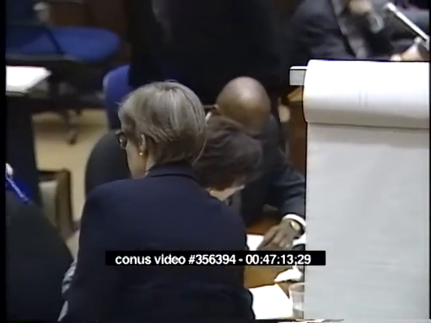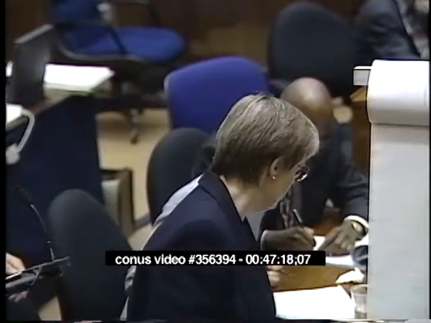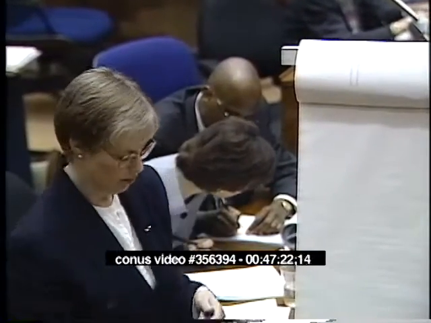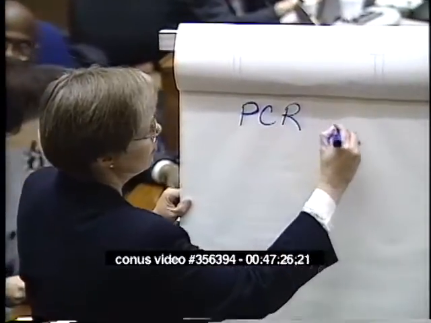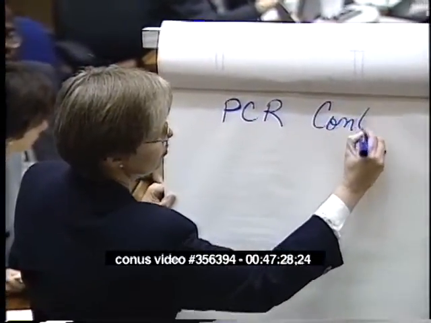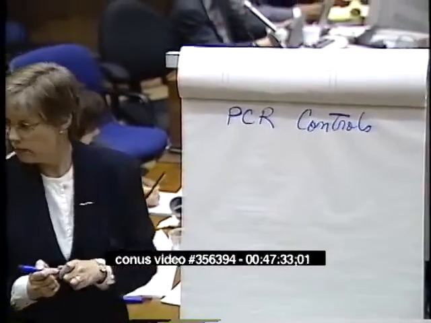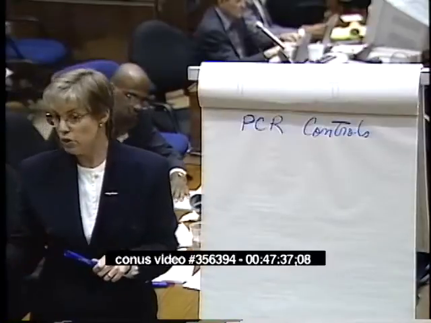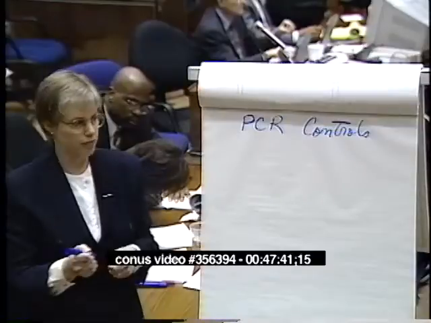Dr. Cotton, if you would, could you label this particular piece of paper PCR controls? And I believe you had described that the first control was a control with a known type of DNA in it. That's the first one that I mentioned. And I think you used the term positive control? Yes. All right, could you write positive control?